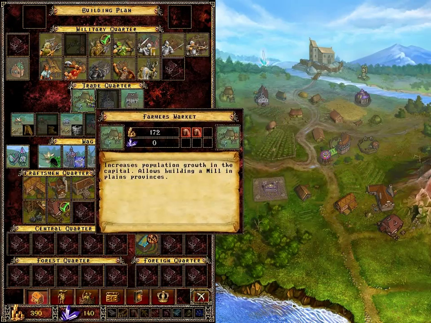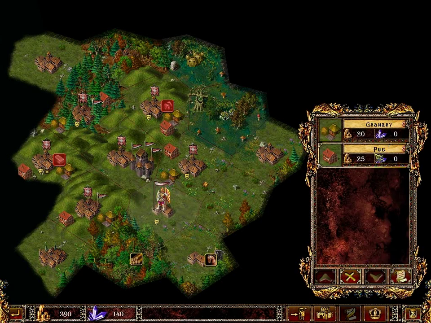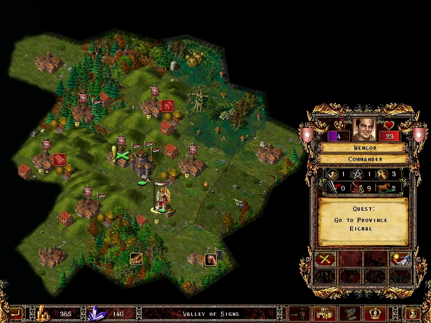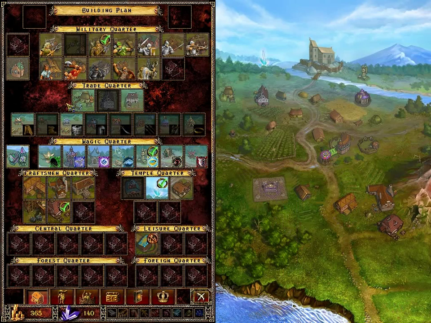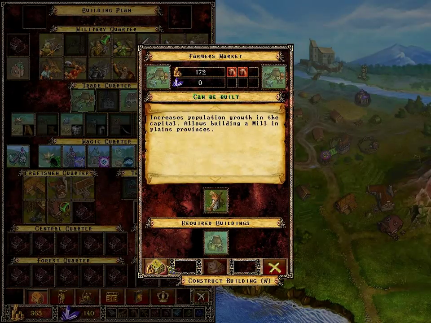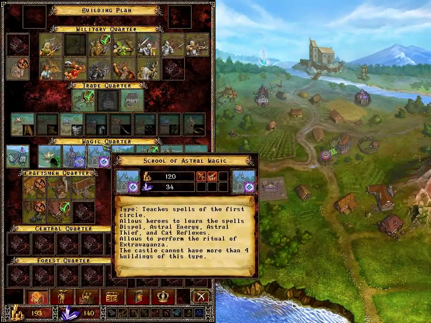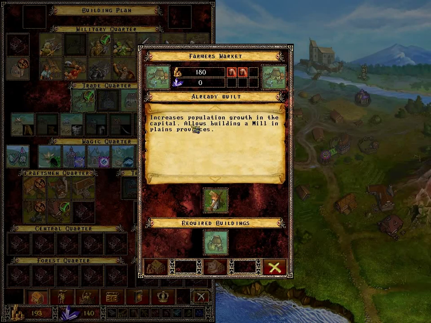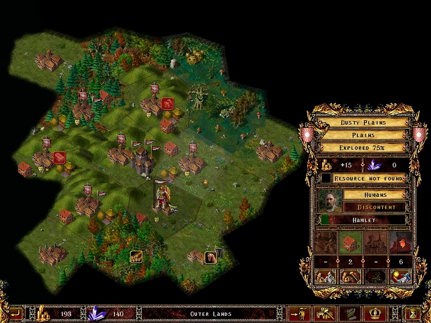Let's, what do I want to build next, Tim? We kind of need to go here and fight the undead for that metal. Let's go back home. We'll go ahead and build a pub here. We have enough cash. We could, no. Let's build a farmer's market as well. The farmer's market allows population growth in the capital and allows us to build a mill in Plains provinces. That will earn us more cash than just a pub would. And we have 2 of them here, so I think it's worth building it.